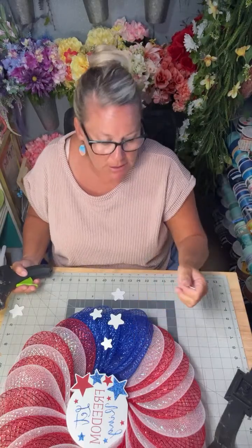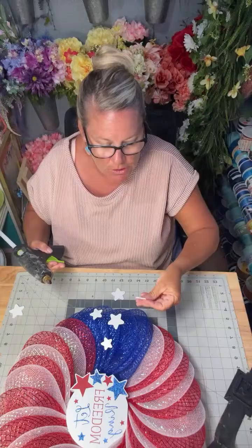Oh, that's a good idea, Karen, with finishing the back with the steering wheel covers. That's a great idea. If you add that to the back, Tracy, on the number one bar, just add a big zip tie where you're going for a hanger. And then add the back, and then you can move the zip tie around so it's centered when you hang it. That's what I usually do.